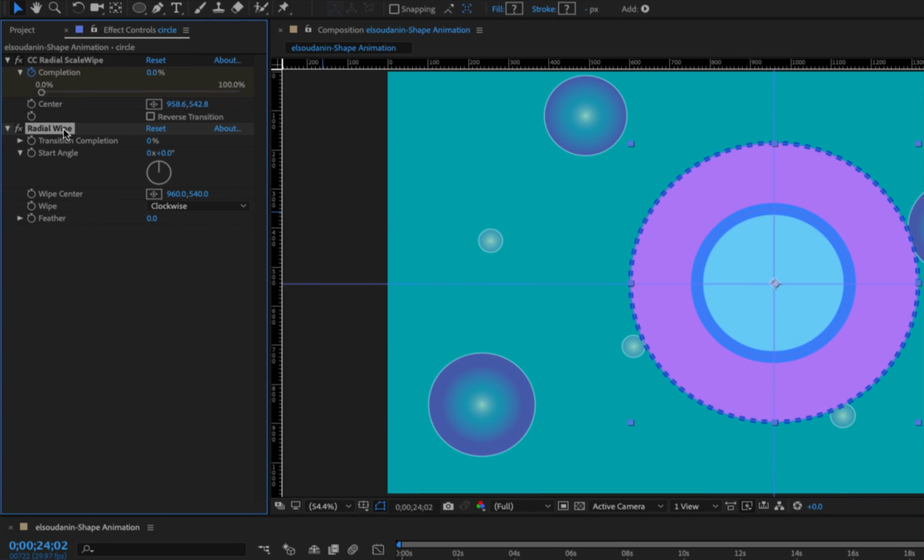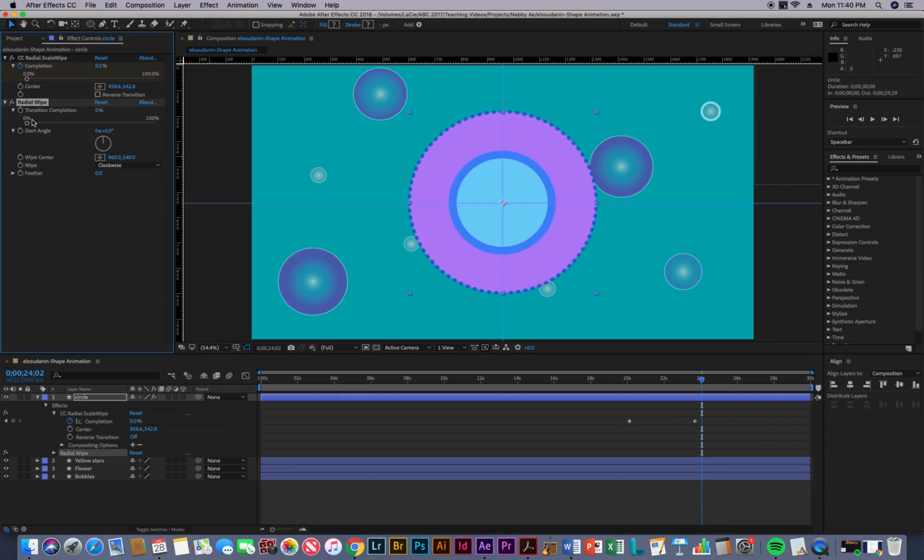Now we have Radial Wipe, and I can see how that one will work by adjusting the transition completion. I can adjust by either using the slider here or adjusting the number. But let me try the slider here. It does sort of a clock thing.